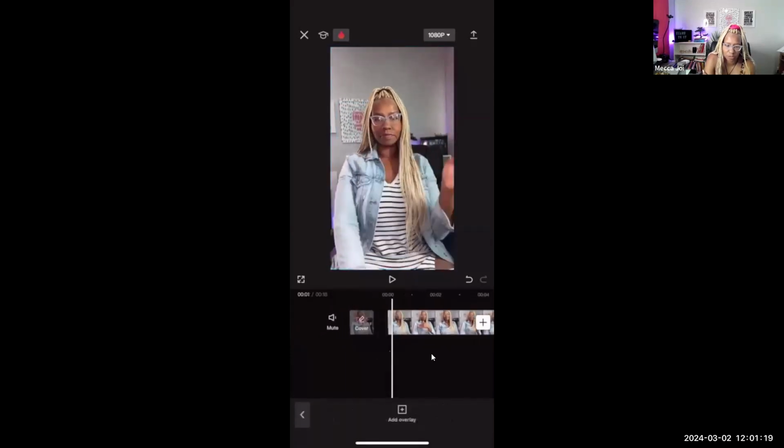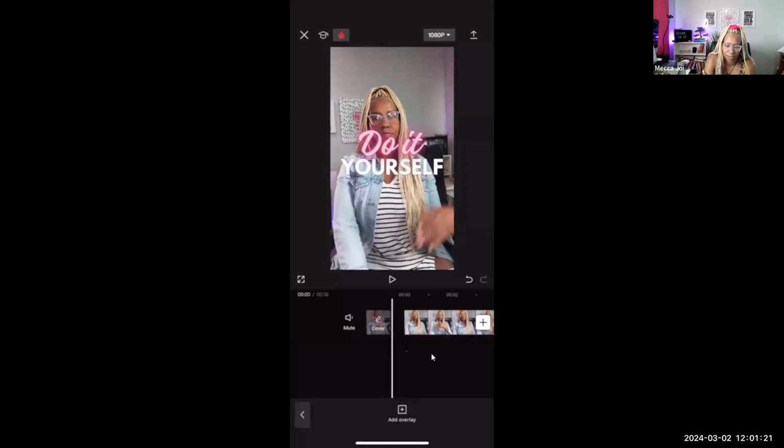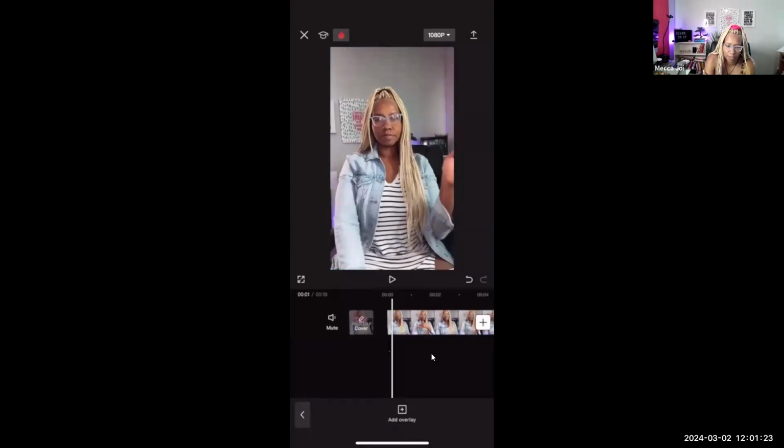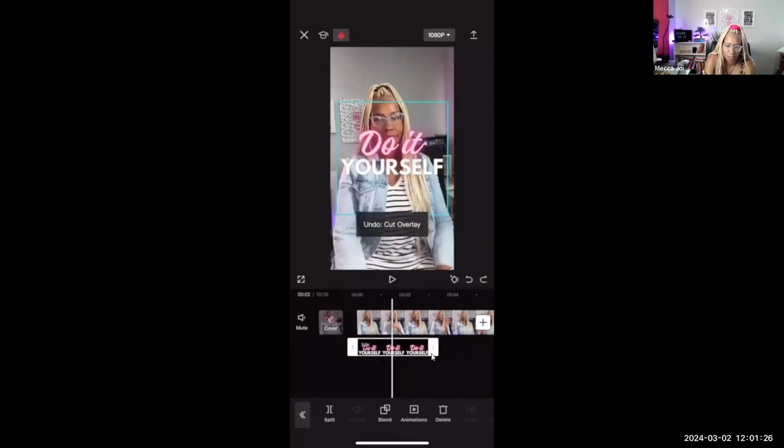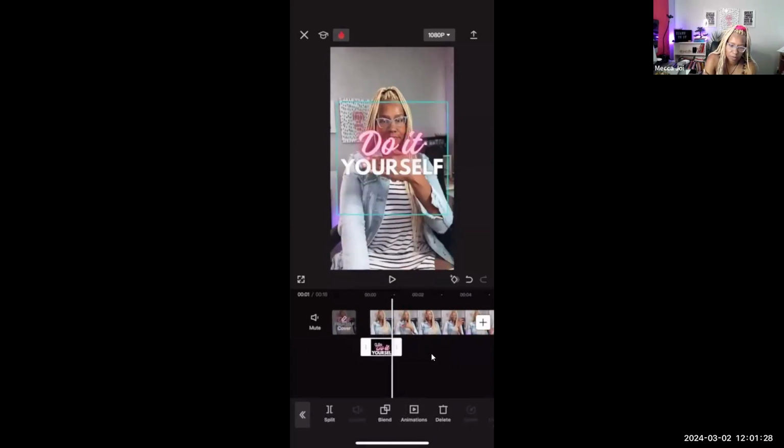I go straight into it really fast, so I've got to figure out a way to add that video without it being so fast. To make this bigger or smaller, you put two fingers on the image and expand it or pinch it to make it smaller. So I'm just going to put that over there and I'll do some other stuff to it.